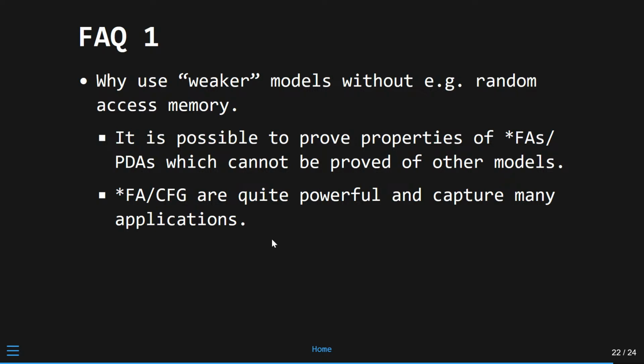Separately, there are many, many programs that you do not need the full power of a Turing machine to express. And one of the things I like to impress upon my undergraduates in particular is they seem to think they can use an infinite amount of memory all the time for any reason. And a lot of times I ask them something like, what is 6 times 7? And you do not need to use a fundamentally infinite amount of memory to solve 6 times 7, right? And so one of the reasons to show these restricted machines is to show how powerful they are and show that many times you don't actually need the full power of a Turing machine.